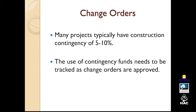And so one of the things that you want to make sure of is when you receive these payment requests that you carefully review them to make sure that you are approving all of the expenses. And if there's any questions of the costs that you're incurring, now is the time to raise them. Or if you have issues regarding the quality of construction or the quality of materials, this is a good time to raise those questions with the contractor.